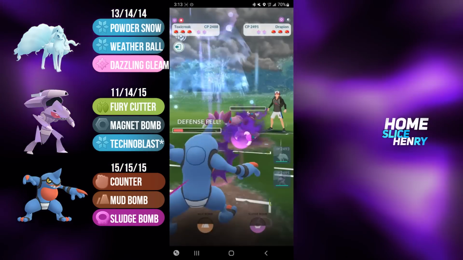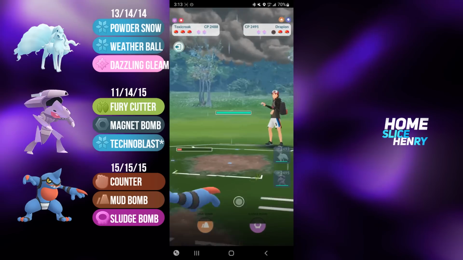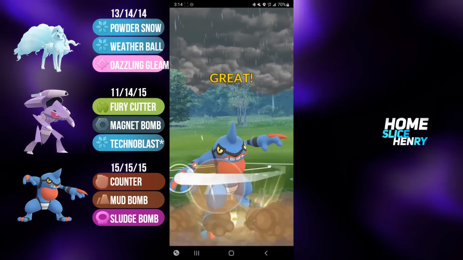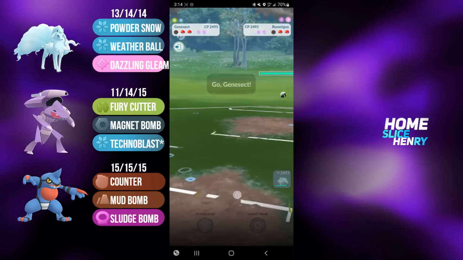I'm going to let this through and then let myself take a little bit of extra damage because I want to try and minimize the amount of farm that Runerigus can get. This way, I still reach my Mud Bomb, which is going to do some chip damage, but they get slightly less farm. I bring in the Ninetales.